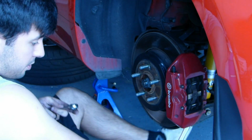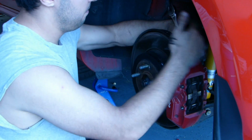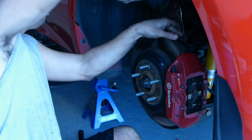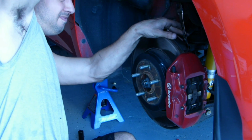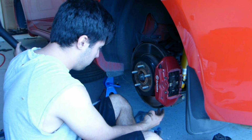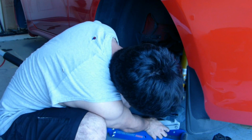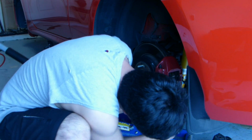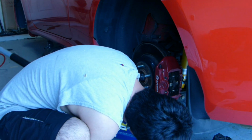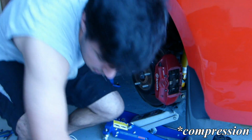So find your bolts. And remember that since you're facing opposite, you're going to need to turn this towards your right, not your left. So we need a jack for this. We can't do it without it, at least not easily. I'm basically going to jack up the spring perch that holds the spring and the strut in place, just to get a little bit of tension on that.